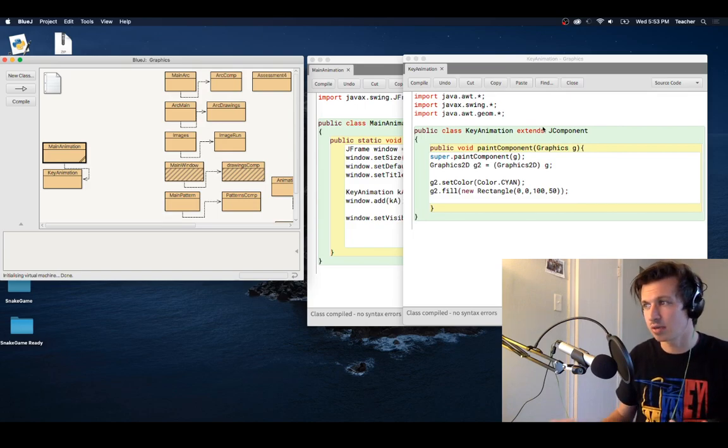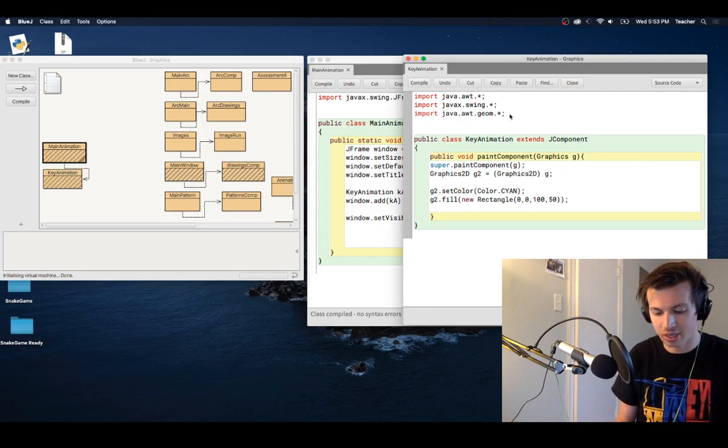The first thing that we are going to do over here is add in a new import. That import is going to be similar to when we added in our active listener, but we are not looking for an event in the same regard that we were. Before, we were looking at changes in time using a timer. Today, we are going to be looking at key presses. So I'm going to do .all for all events.